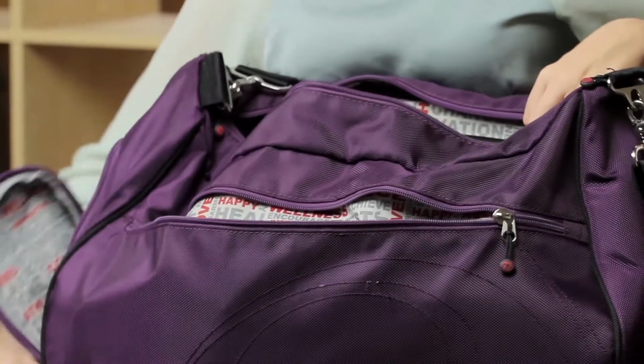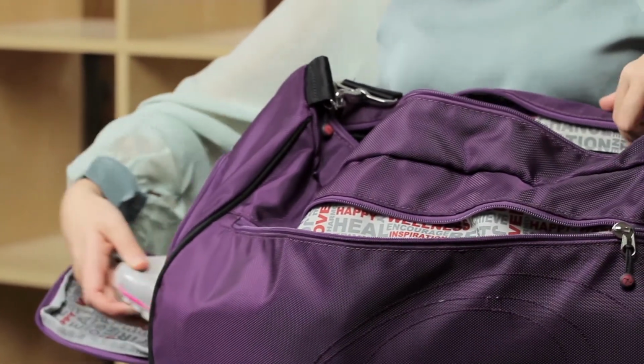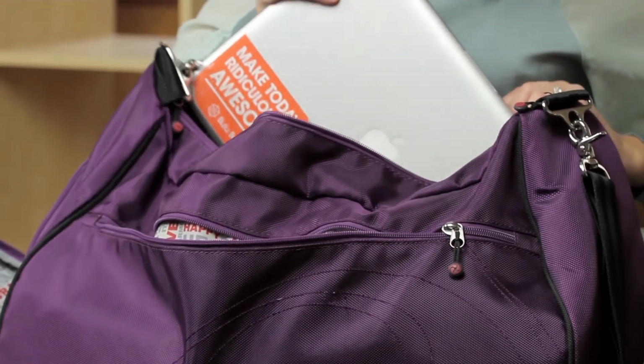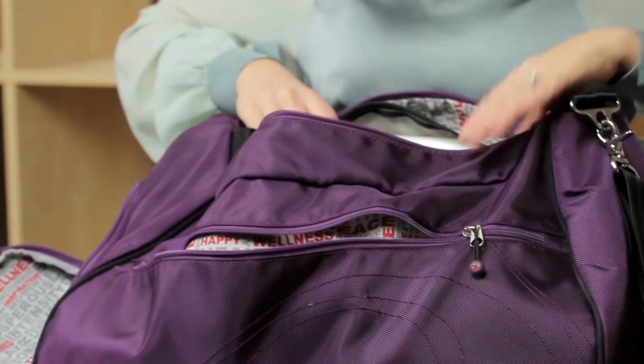So when I bought my LiveWell 360 core bag last year, I pretty much thought I was just going to use it for taking clothes to and from work to work out in. But after getting it, I soon found that it was my full-time work bag. Some of the things I love about it is it has a pocket to keep stinky shoes in or used clothes with a vent so I can keep those separate from other things in my bag. It's got this awesome padded pocket on the side that holds a laptop perfectly and keeps it a little bit safer than maybe another bag might.